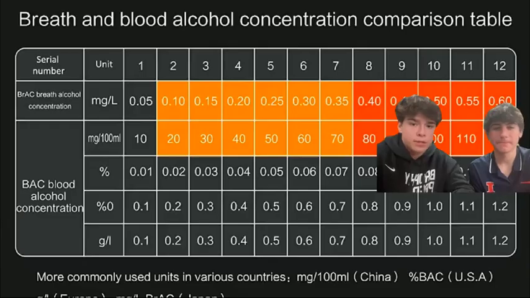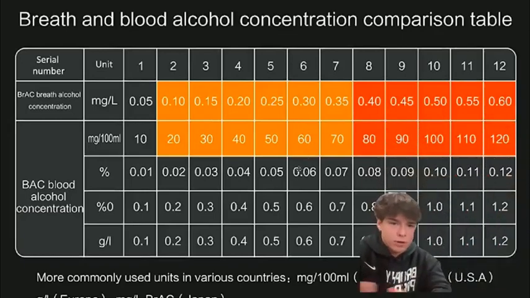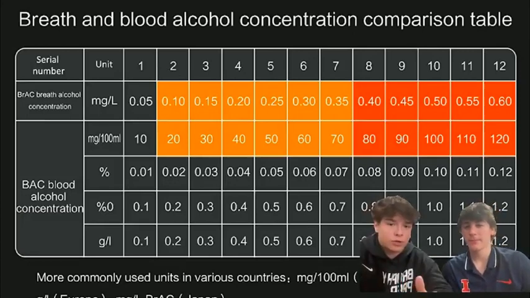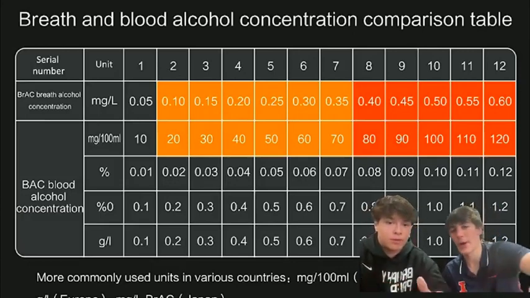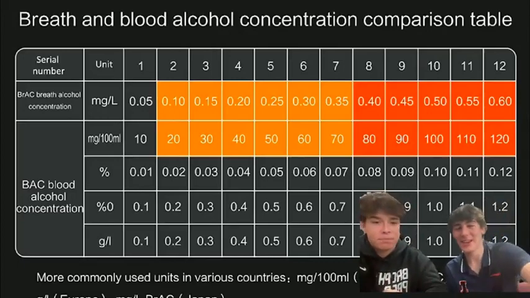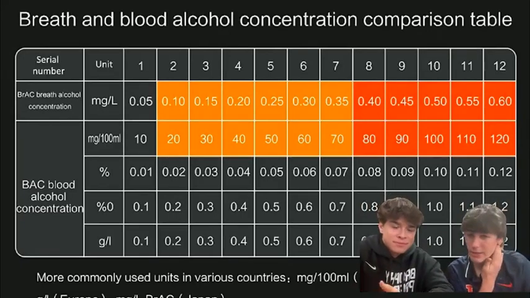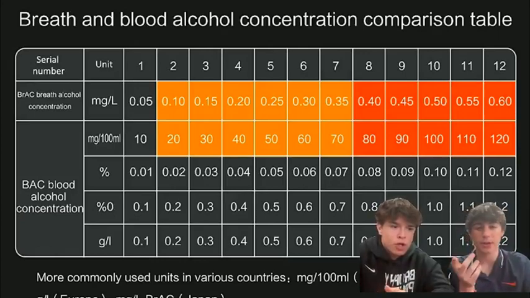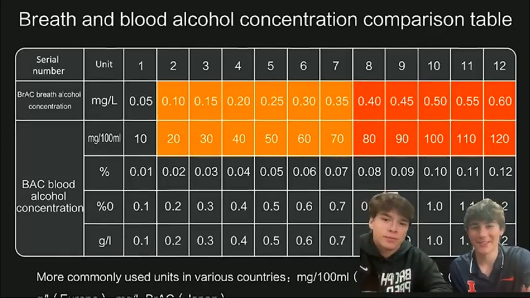So in context, when you breathe through a breathalyzer, the numbers that you receive could look like this. Legally, you're allowed to drive on anything below the legal limit. So anything, as you see in this picture, anything in the red is illegal. You cannot drive at all. Anything in the orange, although it's not illegal, it is still preferred not to drive like that. You risk too much.